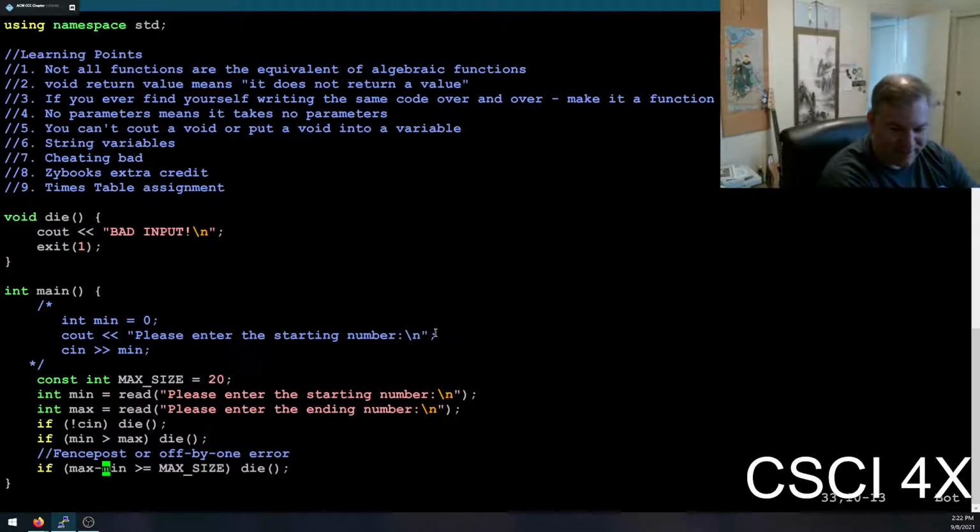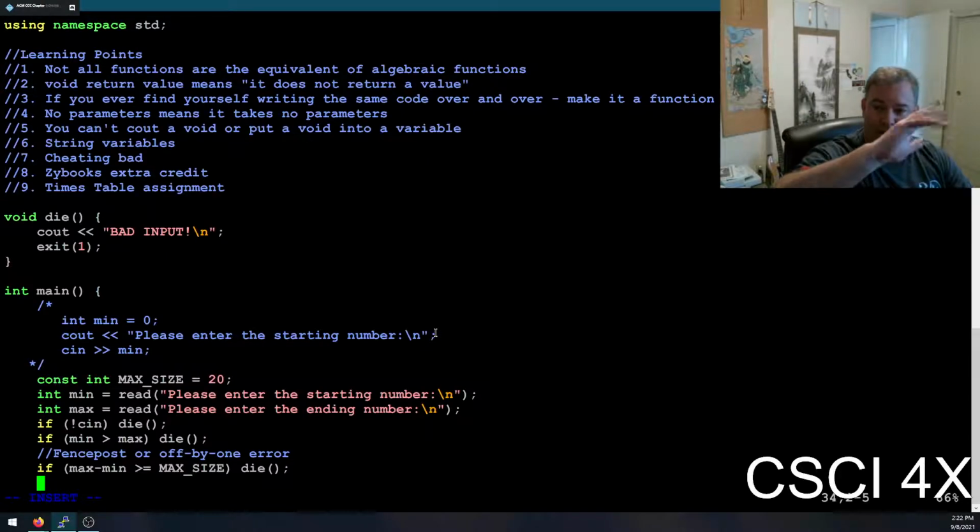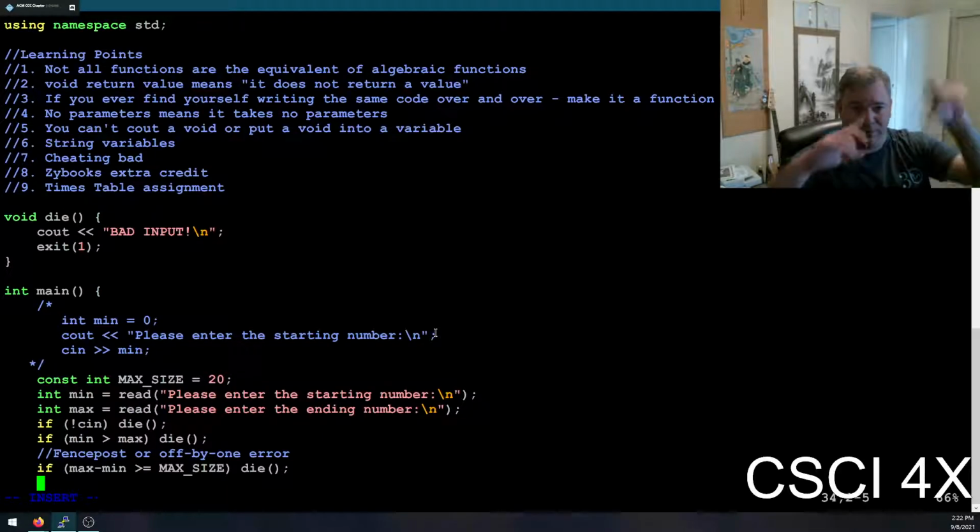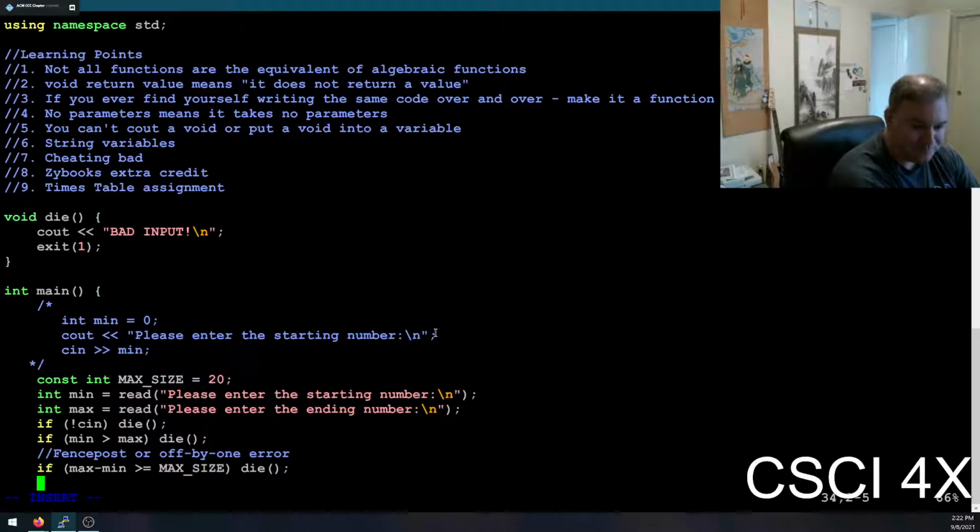Okay, so we got all that. Once we get all that set up, then we need to actually do the assignment. So phase 1 of me writing the times table assignment was getting the input and the error handling and all that stuff working correctly. Phase 2 was getting the meat of the table, the inner part of the table, the actual times table working. And then phase 3 was putting the row and column headers on, which is where most people had trouble with it.